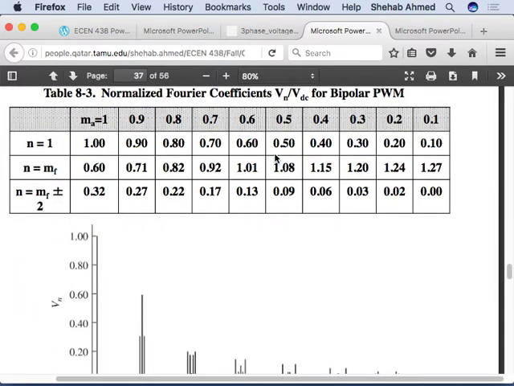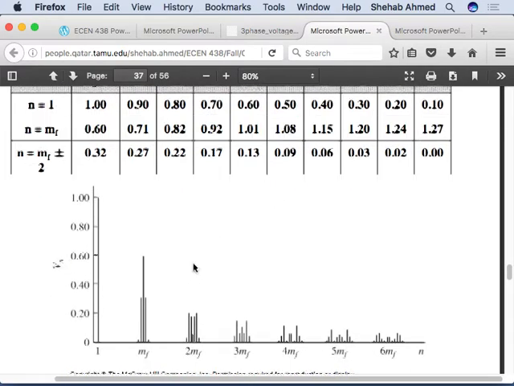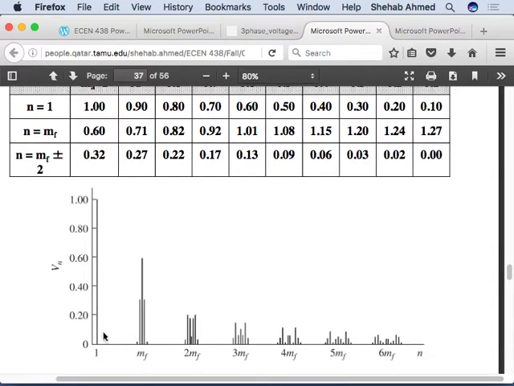And they found that in bipolar PWM, your first harmonic is at the fundamental. That's a good thing because you want to create a fundamental. And then they did 2, 3, 4, 5, 6. All of that was 0, which is great. Do I have a third harmonic? I don't have third, fifth, seventh. So it's wonderful compared to the stuff that we had before, you know, the single pulse or the 50% duty ratio stuff that we initially had.